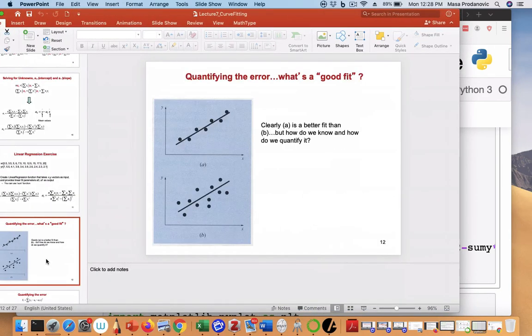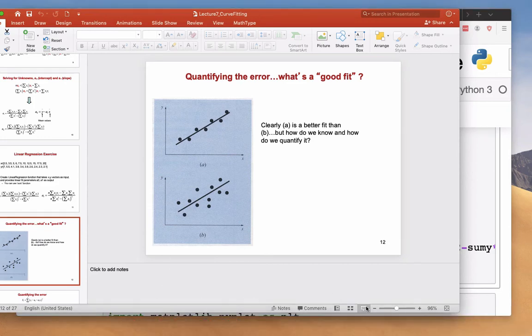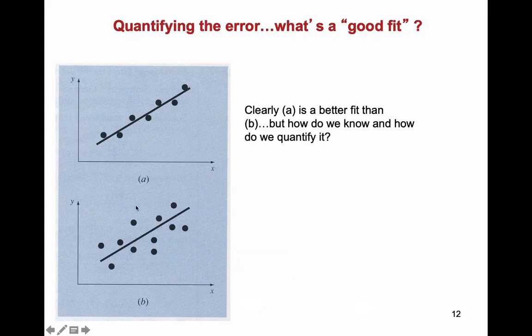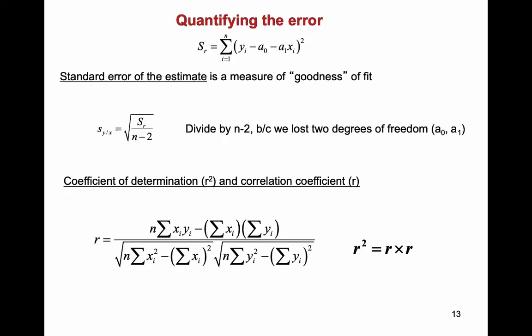So, what is a good fit? First thing, I would like to distinguish how close I am to these points. I would like some number that would tell me that in case A, I'm doing better than in case B. In both cases, I'm plotting a trend through the data, however messy the data is. Arguably, you can't fit this cloud here with anything really well. It's not really a function, but I would still like some number that tells me how well I'm doing.